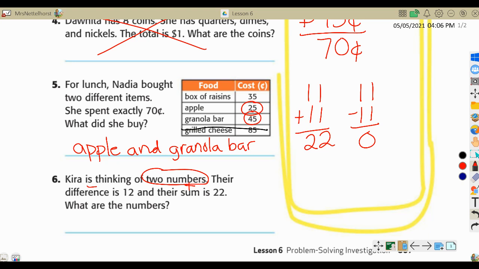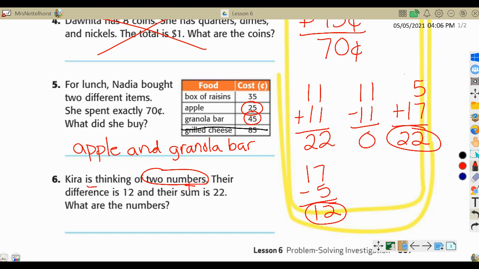It's not 11. Okay, so if we want their difference to be 12, we need to find numbers that are a little farther apart from each other. So let's do 5 plus what is 22? 5 plus 17 is 22. 5 and 7 is 12. Put down the 2, carry the 1. 10 and 10 is 20. Okay, so 5 and 17. So let's subtract 17 minus 5. Look, I found it. 7 minus 5 is 2, and 1 minus nothing is 1. So the sum is 22, and the difference is 12.